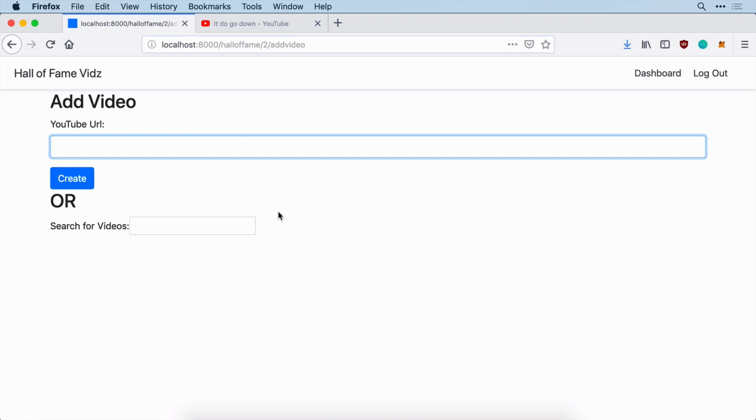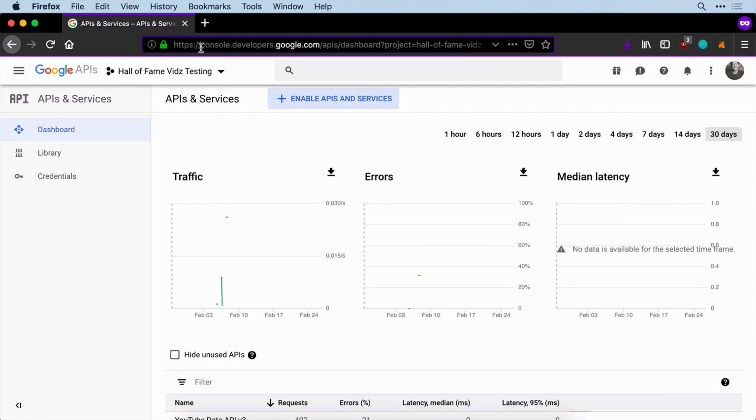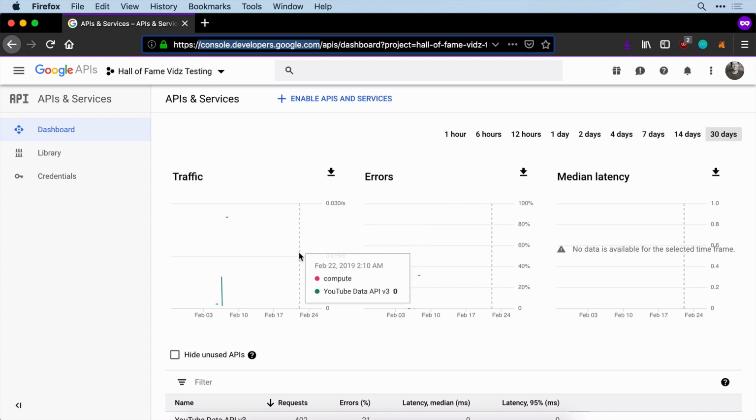The first thing that we need to do is connect with the YouTube API, and in order to do that, we need an API key. So go ahead and go to console.developers.google.com. I know that's a mouthful, but I'm sure you can just Google that as well. You need to sign in with a Google account.